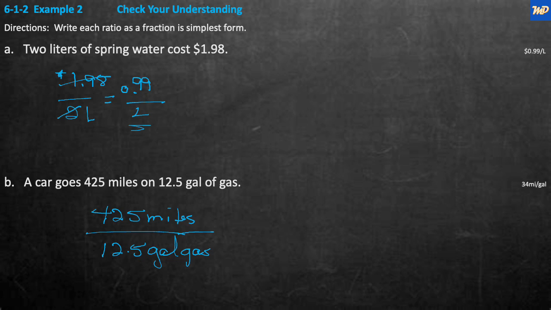And when you do that, you're going to find out that it's 34 miles per gallon, the 12.5 disappears. Per gallon, G-A-L. And we know it's gasoline. So there's the answer, 34 miles per gallon. You've heard miles per gallon probably as long as you can remember. You've even heard your dad or mom or someone talk about how many miles per gallon we're getting. So here it is, 34 miles per gallon. There's our solution.